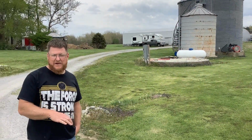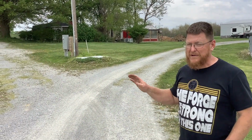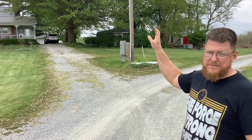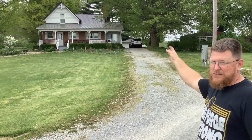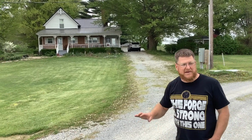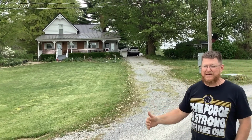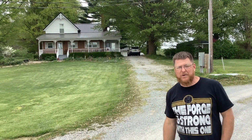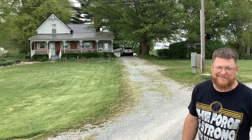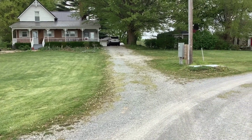Since the family's been here for 120-plus years, obviously some of the structures here are old, including the old farmhouse. It's had some additions done to it. That house was built in 1854, 1856, something like that. It's where I grew up. Wow, that's about 20 years older than the house that I'm remodeling.